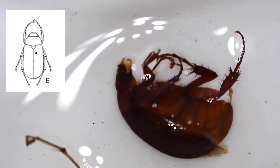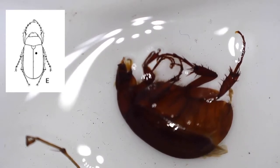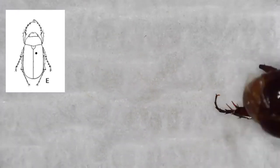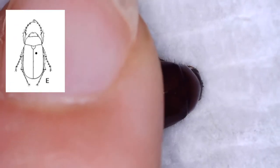Hello students, in this video I'm just going to give you a little bit more guidance about pinning, starting with a beetle that you see there that I collected in a malaise trap. I'm going to dry off this beetle since it was in alcohol by giving it a quick rub down on some paper towel, and then I'm going to try to pin it.